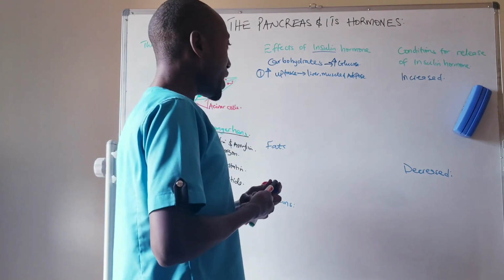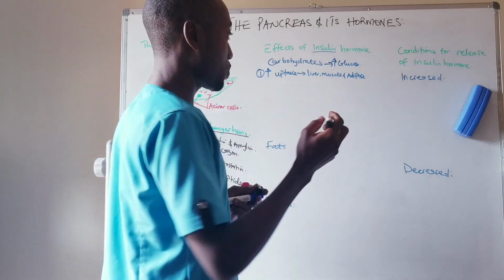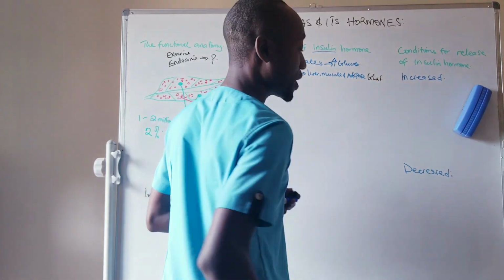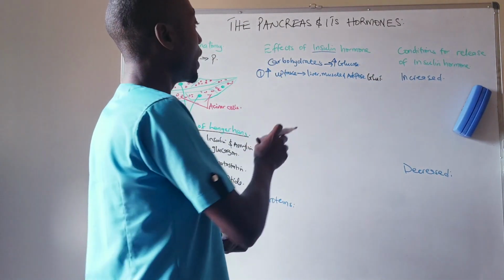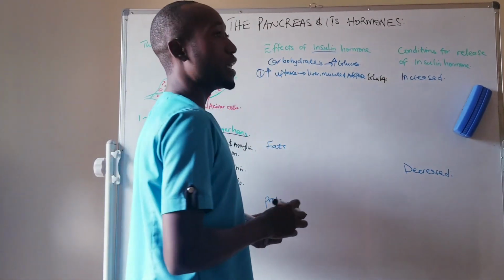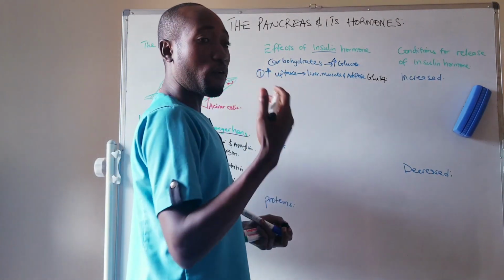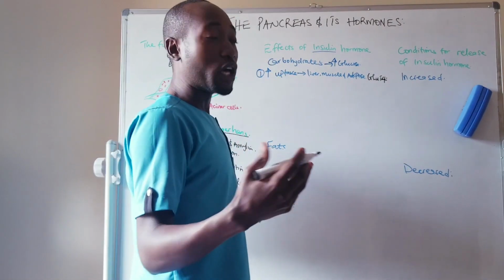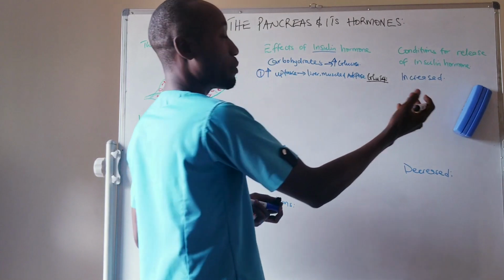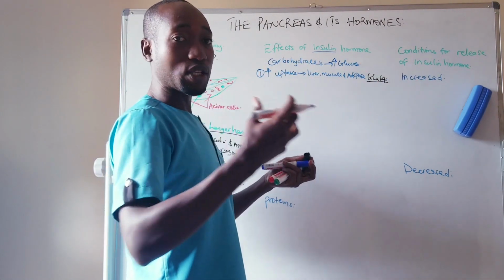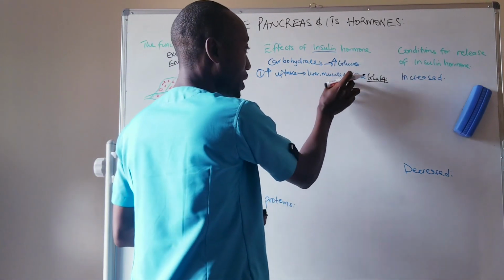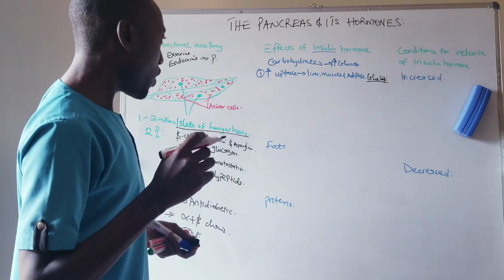So, we understand that we have what we call glucose transporters, which we normally abbreviate as GLUT. Now, the liver, muscle, and adipose tissues have what we call GLUT4. And GLUT4, glucose transporter 4, is insulin sensitive. So when there is increased insulin, this becomes activated, it comes to the cell membrane and opens, so these channels become open and exposed, and it increases the uptake of glucose into these different types of tissues.